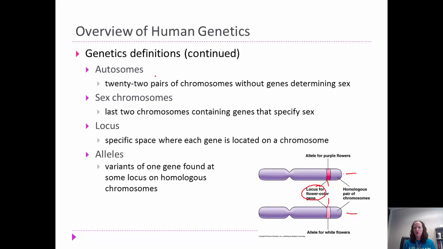So this one is an allele for a purple flower. Perhaps that's a dominant trait. But this allele is actually going to have it for white flowers. Maybe that is a recessive or dominant trait. Who knows? So you could have an allele on both of them that could be for purple flowers. It really just depends on which chromosome you got from your mom and which one you got from your dad, and what kind of crossing over happened there. So it can all be different.